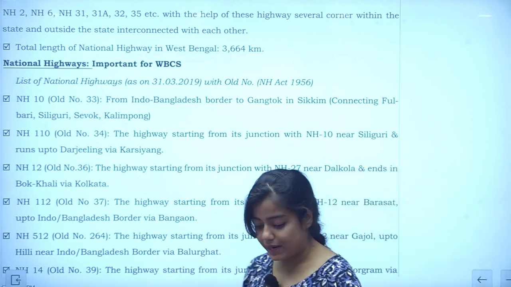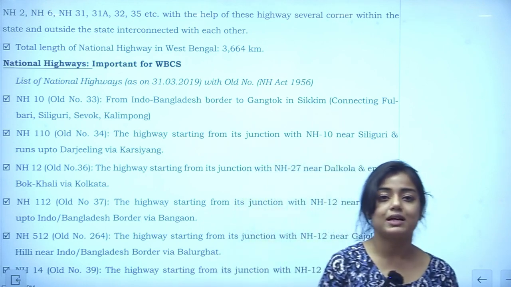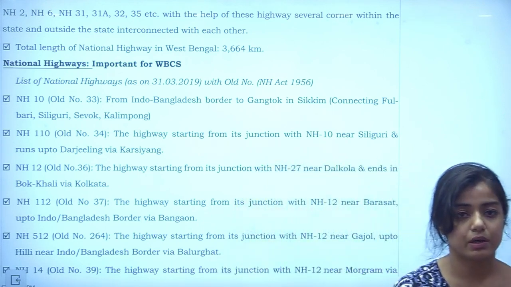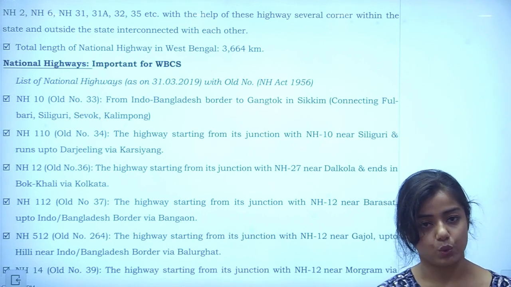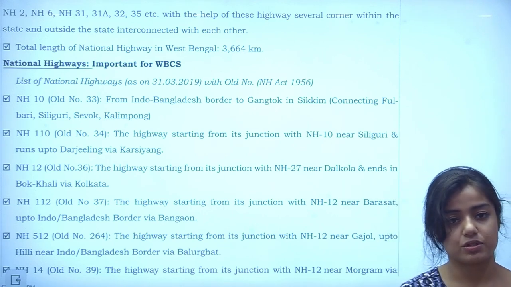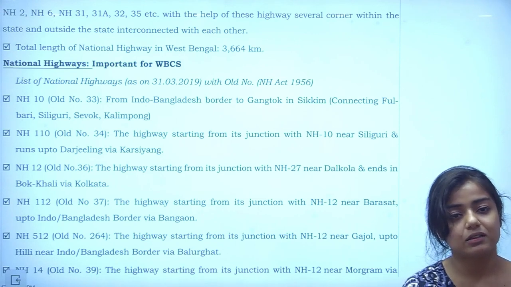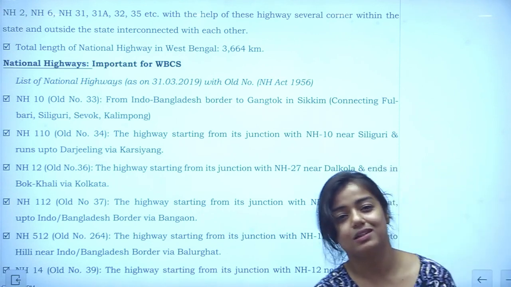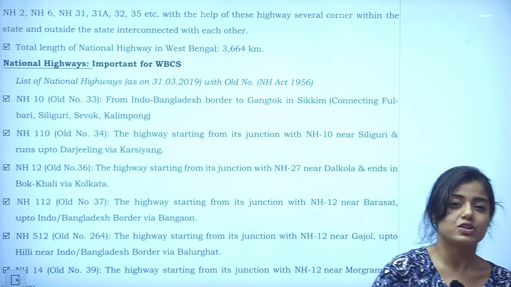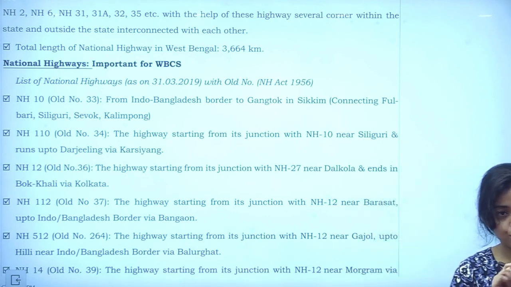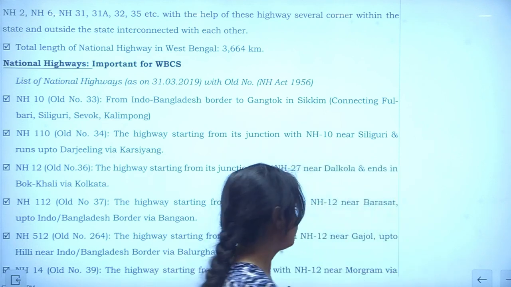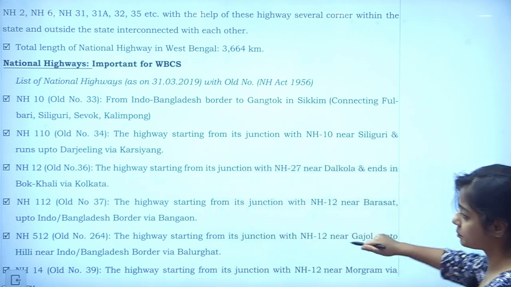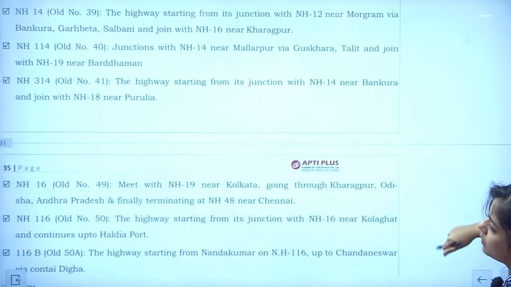Now I want to add something about the Darjeeling Himalayan region that I was talking about, the railway region which is part of UNESCO, the Darjeeling Himalayan Railway. There is a road known as the Hill Cart Road, which falls under National Highway 55. So the Hill Cart Road passes through that area. This is additional information, so please go through this part.